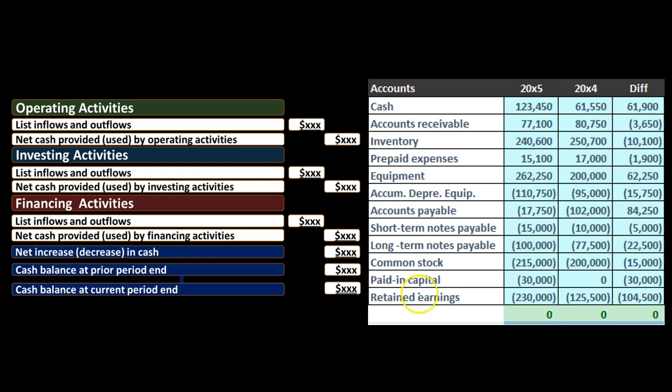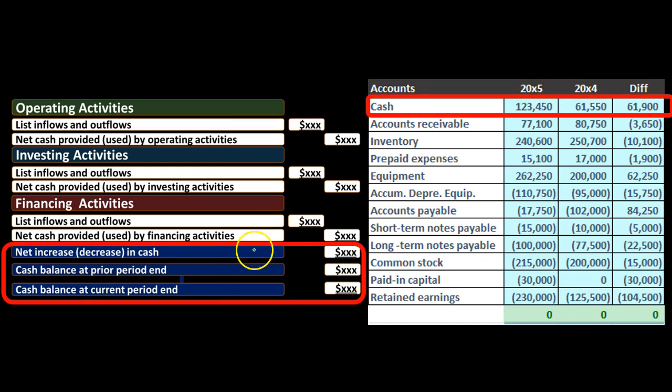If we think about this in relation to our worksheet, which had basically two time periods, a comparative balance sheet here, current period, prior period, then we could see that this whole activity down here matches up with our activity up top. Remember, we have the current period information, prior period, and the difference. We're really looking for that difference because that's showing the activity. That's going to be here. But then we're going to tie it out to our cash at the end of the time period, because that's what will be reported on the balance sheet. So we'll get into this worksheet more as we go through. We're really going to be working with this differences column in order to help us determine what the cash flows from operating activities, investing activities, and financing activities will be.